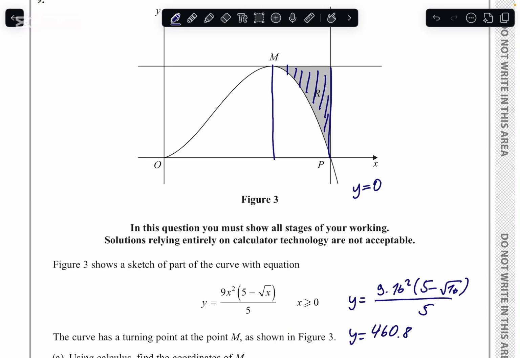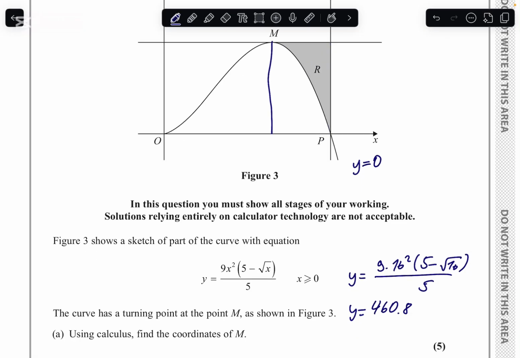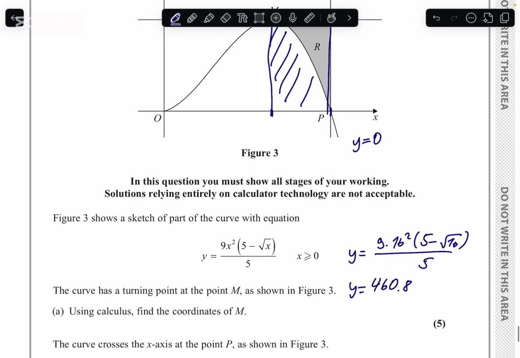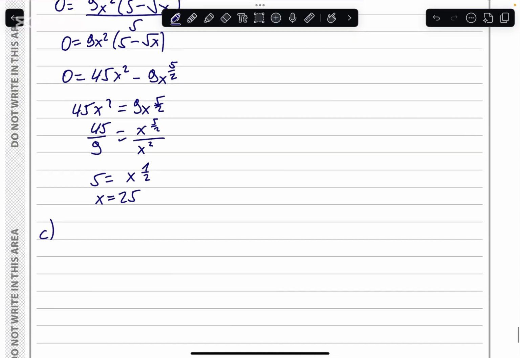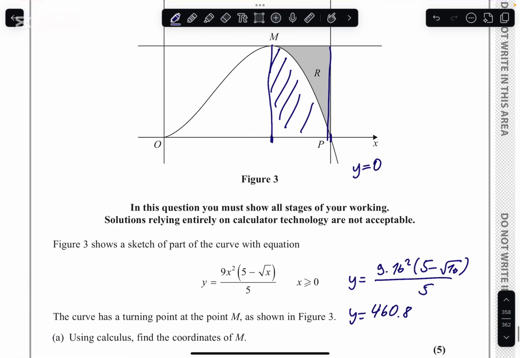So what we will do is we'll find the area of this whole thing here and take away this small part here. How we'll do that? We will integrate the equation of the curve and put in the values of that we found here and the value of m here. If we go ahead and do that to make it a bit more clear, first we said that we'll find the area of the whole square here.